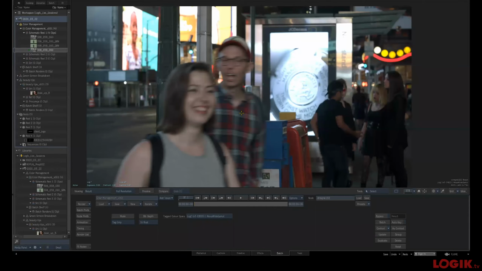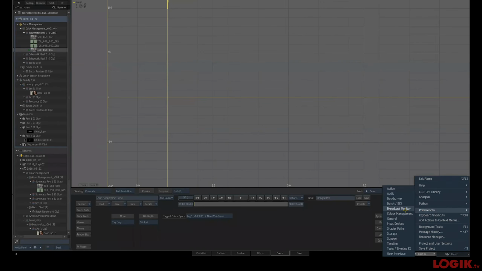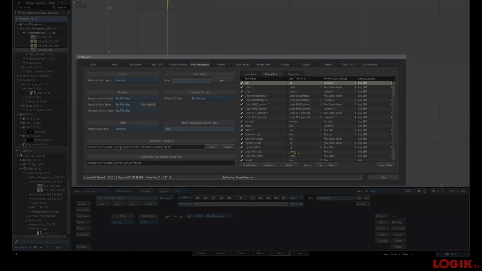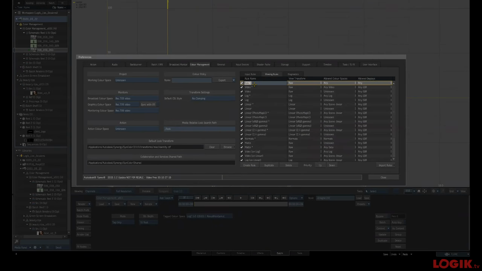So if you need to work on the original source camera file but you want to see what it's going to look like in HD video, this is how you go about it. In fact, I'm going to go one step further though, and that is if we go back to preferences. And again, I can't say enough that this is a whole science of color management, so I'm doing this as a primer here. I'm going to create a new rule that I'll call Alexa Log C to video, right?